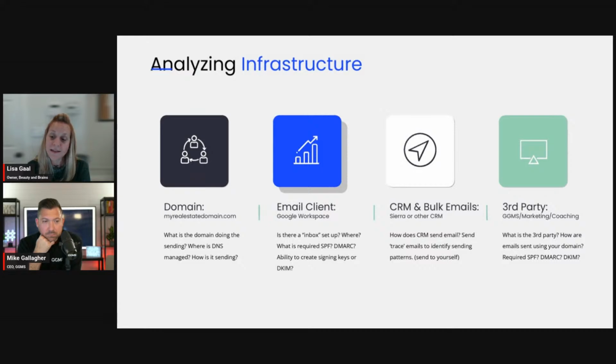You might see sierramls.com or agentofficemail.com or something similar. That means you're going to have to put them as an allowed sender on that SPF record. You're not sending those emails out as yourself. You're allowing someone else to pretend to be you, but it shows up as you on the other end.